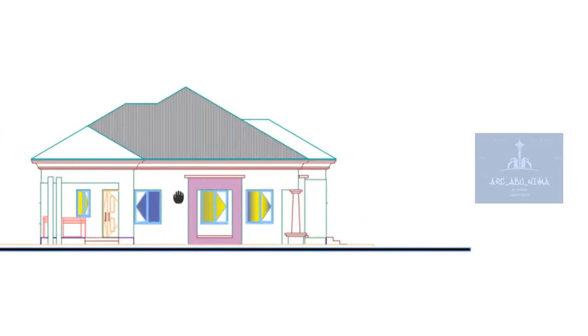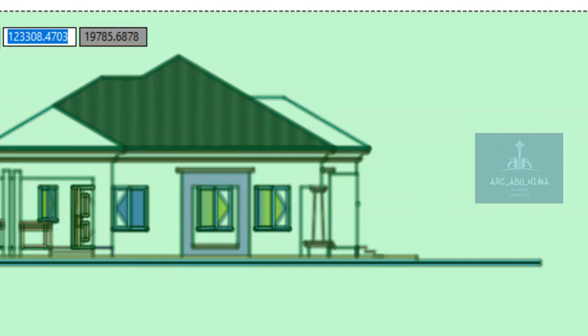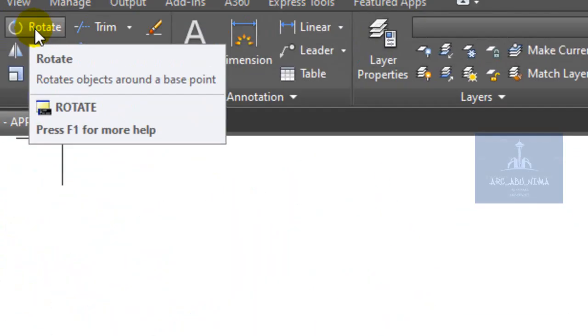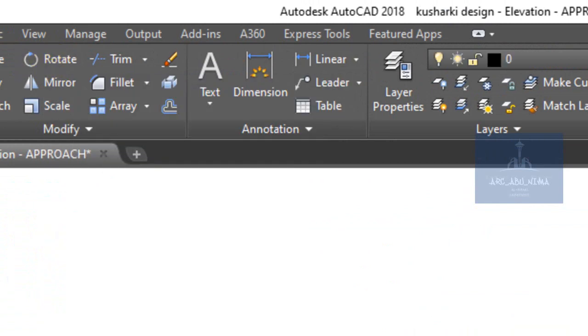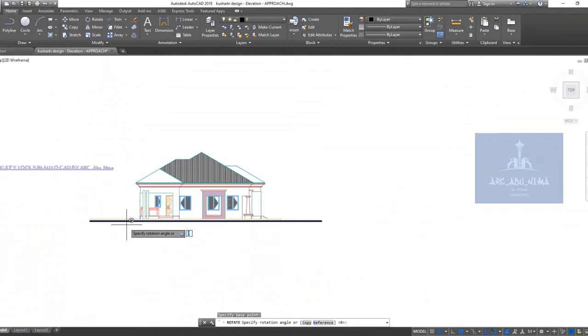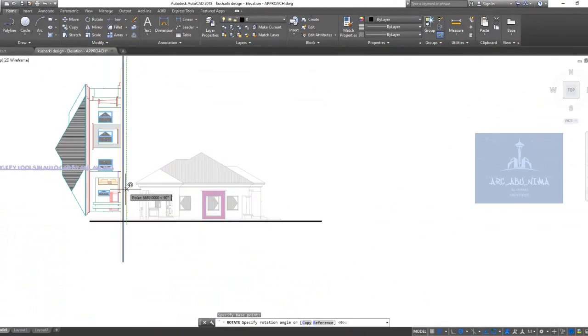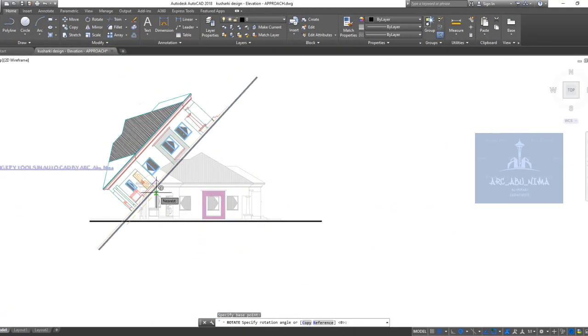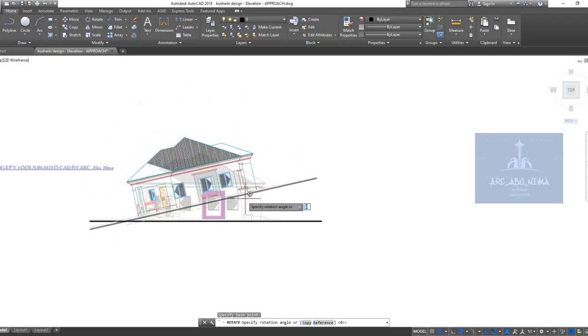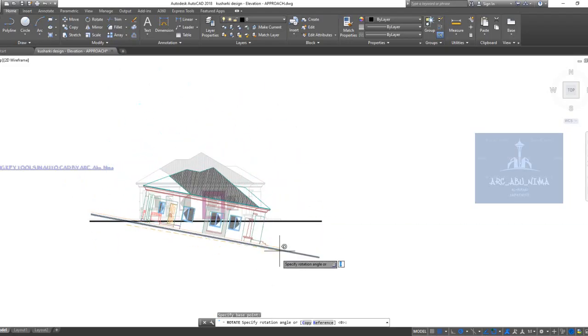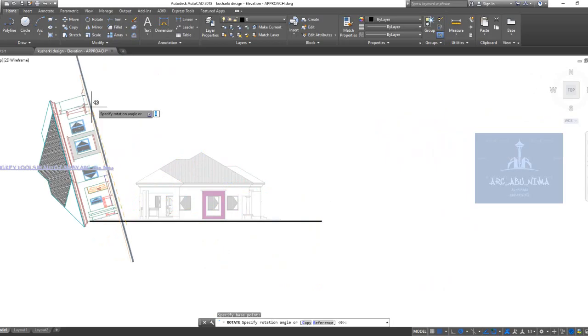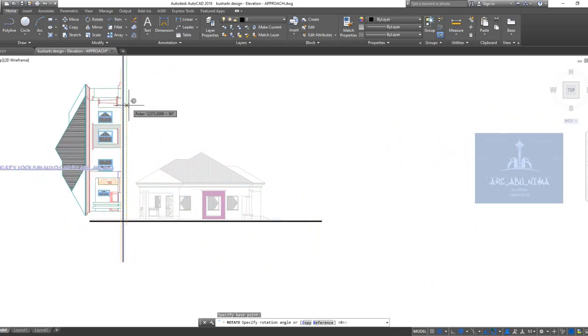So also we'll be using the rotate tool. Okay, rotate RO or this. The shortcut for mirror is MI. RO rotate. So it's asking you now to specify base point. So you see, you can rotate. This is 90 degrees. You can also enter your angle, whichever angle you want. So I'm rotating.